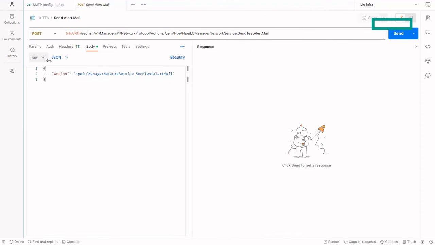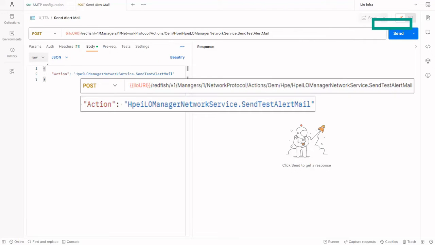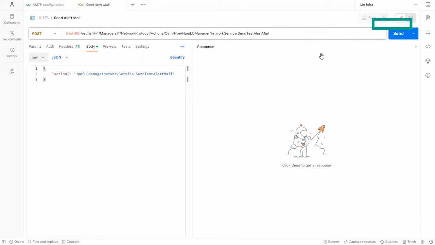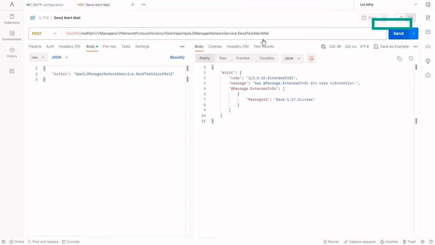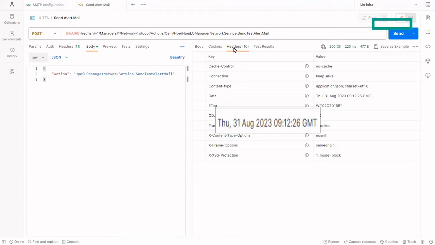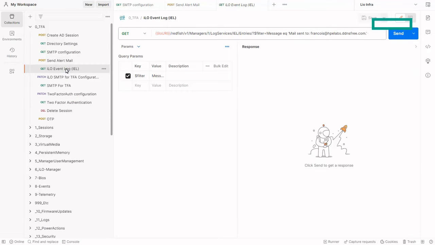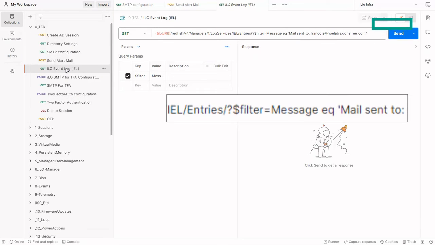HPE provides the possibility to send a test mail to the configured mail address by requesting an OEM post action. The timestamp of a request can be retrieved from the headers of a response. If iLO succeeds to send the test mail, a successful message with the same timestamp is posted in the iLO event log.